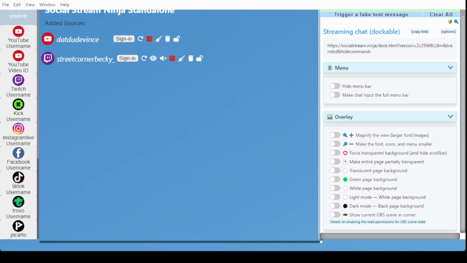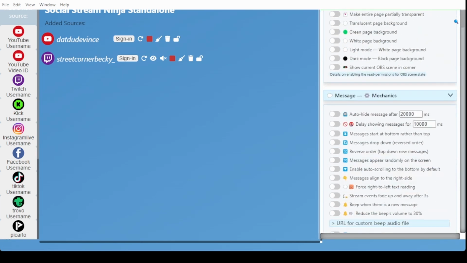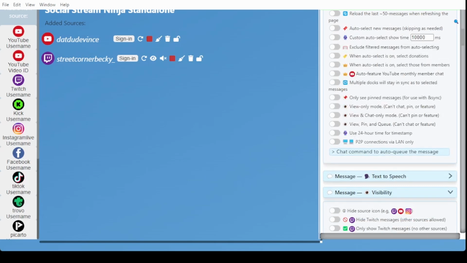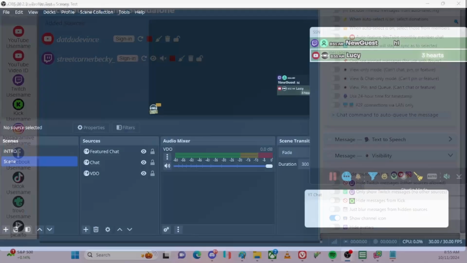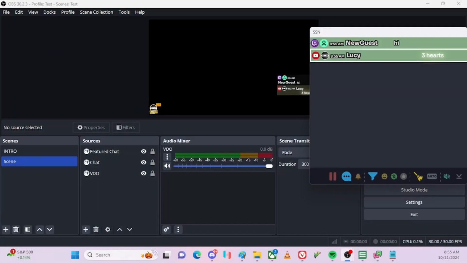Yeah, a lot of really big podcasts are using this. Again, this is a free feature, free service to use. I think it's amazing. Again, you have a gazillion options that you can play around with. But again, remember when you change them, you have to make sure you update your browser source.